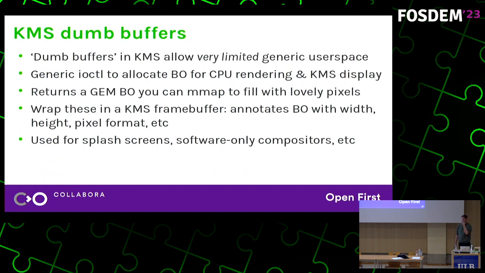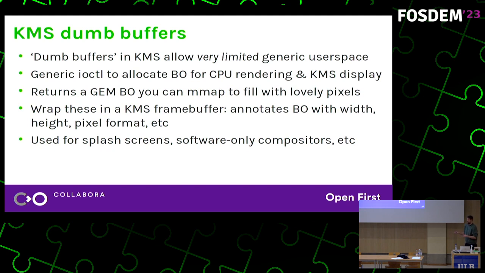So we came up with dumb buffers as a specific class of GEM BOs designed specifically for CPU rendering when you're displaying KMS. So if you have something like Plymouth for your early start splash screen, that's not going to be using the GPU. It's just going to be doing CPU rendering, no device-dependent code, and dumb buffers are the path to that. I just want to get something up on the screen. I don't care if it's amazingly fast or efficient. I just need it to work and work everywhere.